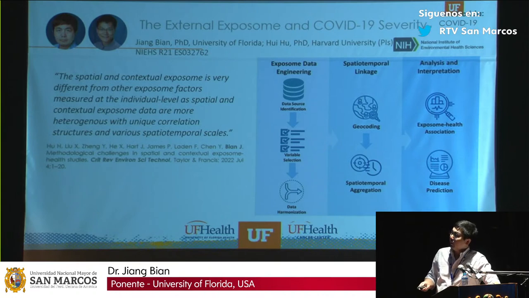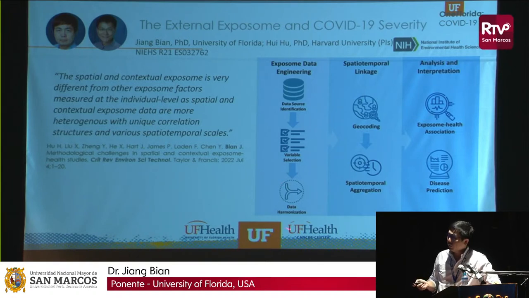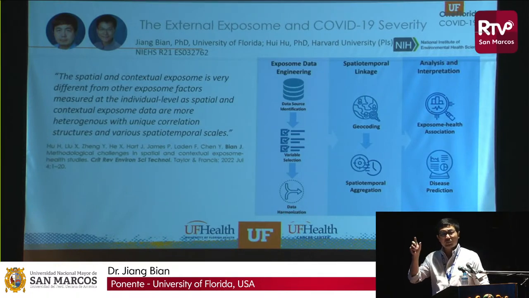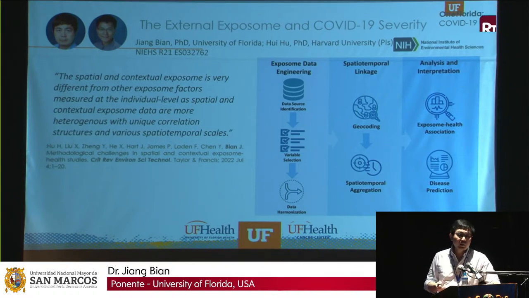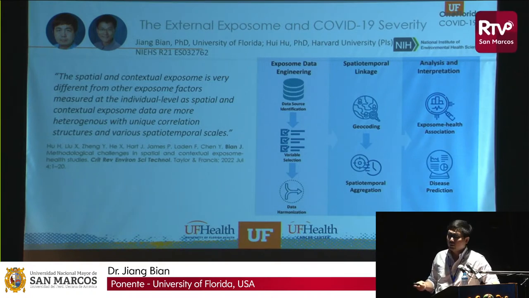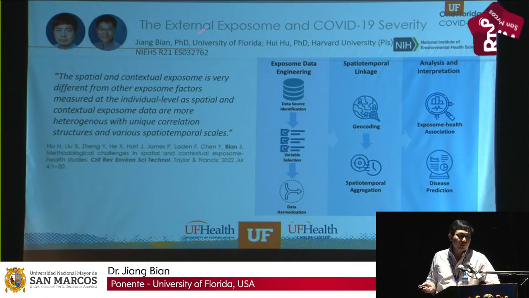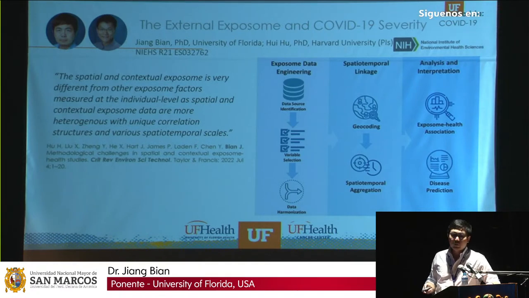methodological issue. And then the exposome space is big. The database that we created has about 9,000 different exposome parameters. So how do you do variable selection? How do you do the harmonization? How do you do the spatial temporal linkage? Because you have to link individual patients to the specific exposures they have, and typically that's based on residential history, where the patient lives. And then the spatial temporal aggregations, and then you can do your disease prediction tasks. All of these are very important topics. If you're interested in this, we have a review paper, published early this year, looking at all these different methodology issues.